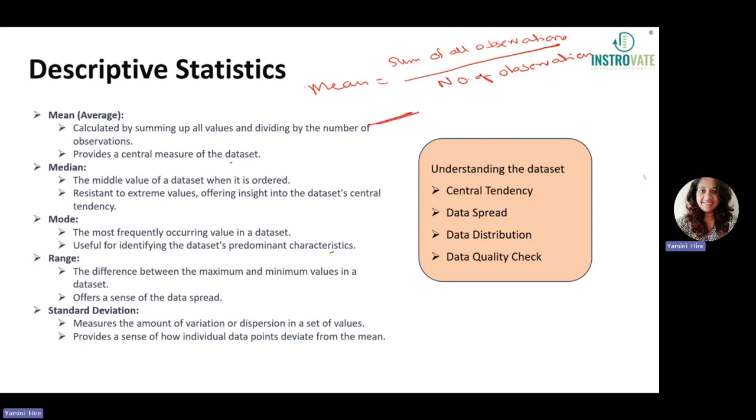You are not going to calculate that using the formula; you will just directly use the function. Even you can calculate the average; average means only the mean.